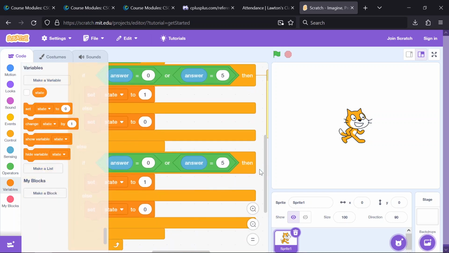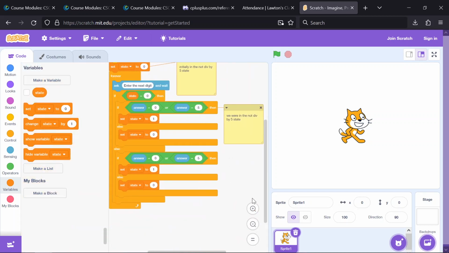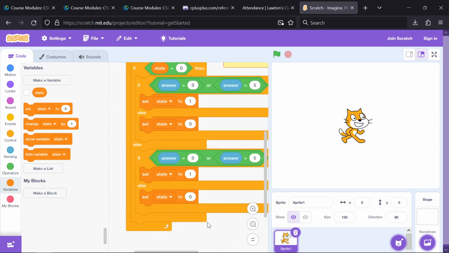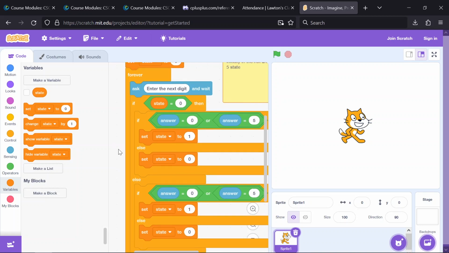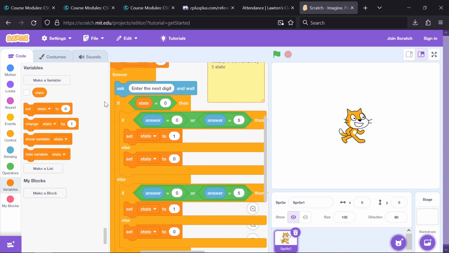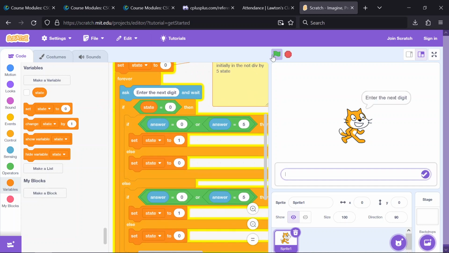And if we ever got to this one, this means that we must have been in the else case. We were in the divisible by 5 state. Then I'm running it, and slowly but surely it's changing my state forever until I'm done typing stuff. So that's my game.